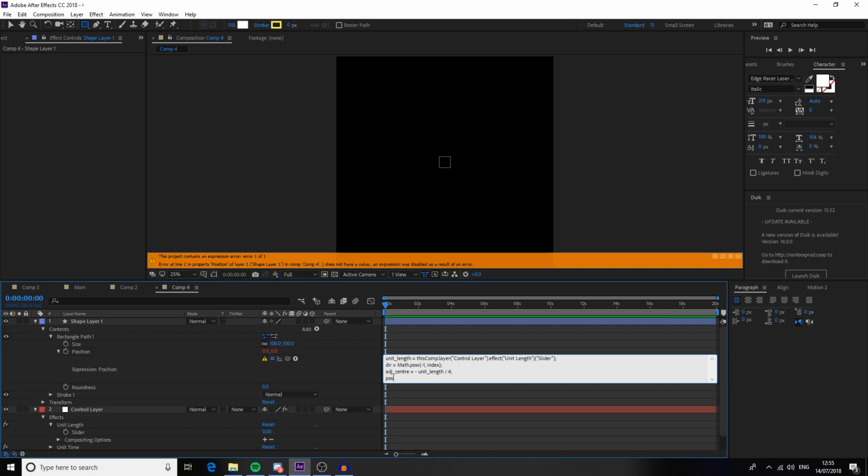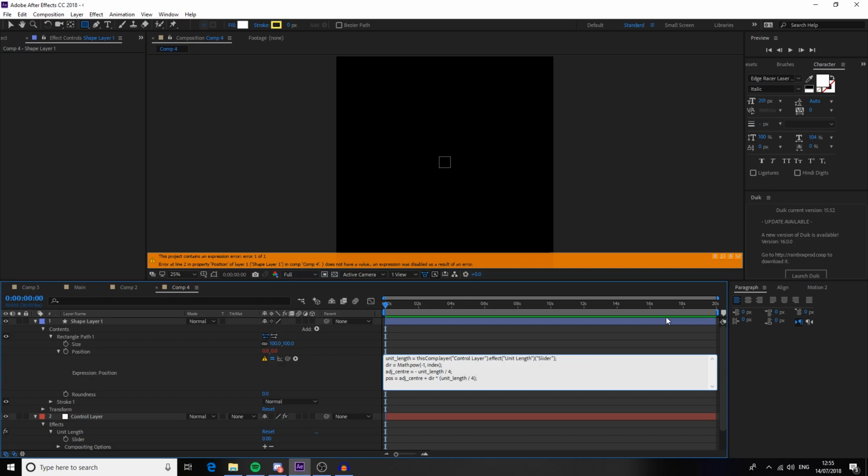And then position equals adjusted center plus direction times unit length, output is position. Right, nice, lovely.